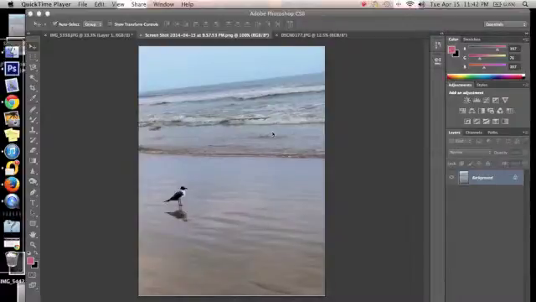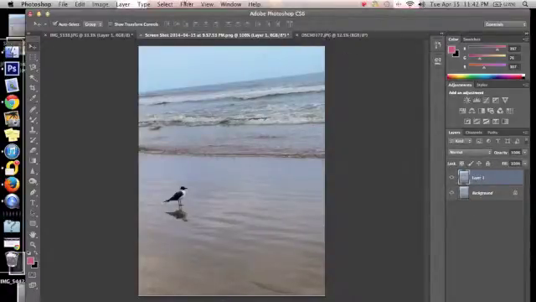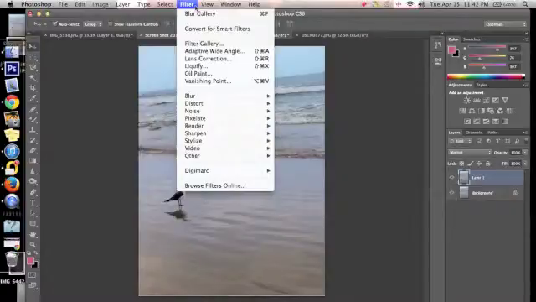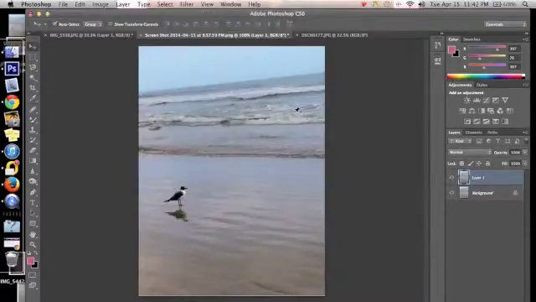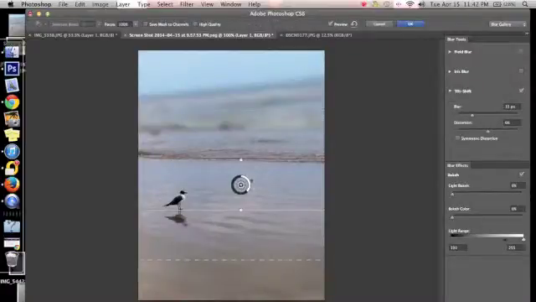Now I'm going to use this picture to teach you how to use the tilt blur. I'm going to Command J so I have my second layer of background. I'm going to come back up to the filter drop box, and I'm going to click the third one, which is tilt shift blur. What this does is it gives you your pin, which also controls the blur that you want on the outside.